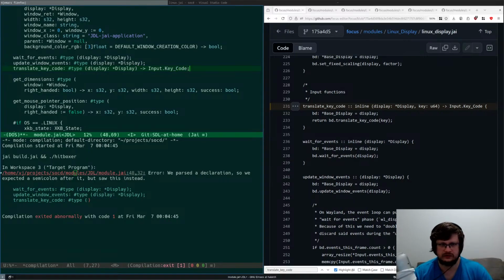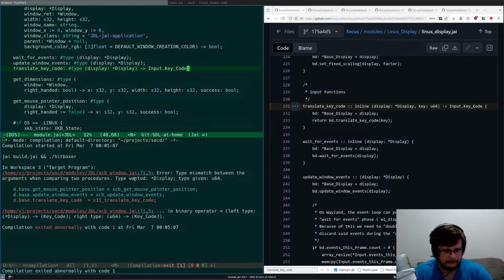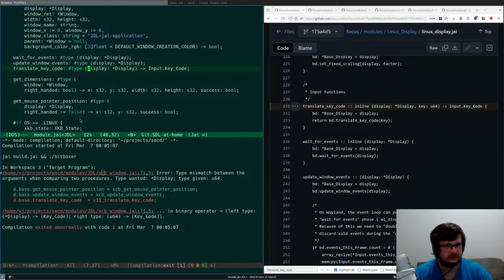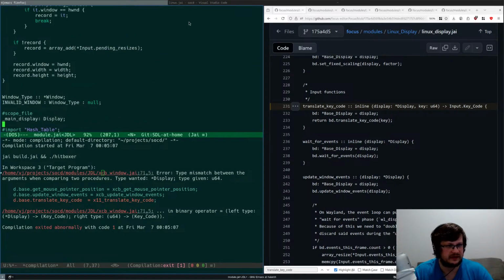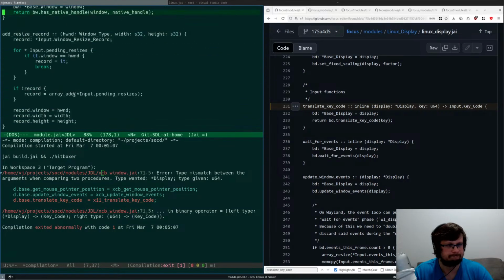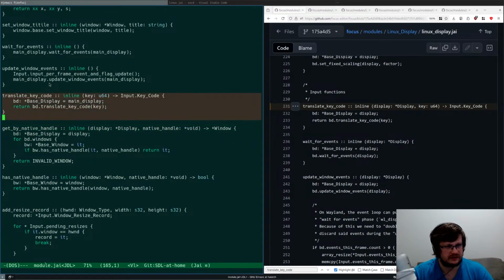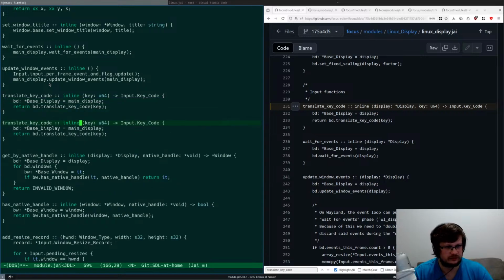Input key code. Type mismatch. Type wanted display, type given U64. Oh shit! Yes, it's because this one is on display, so we have translate key code without any displays, and we have translate key code that accepts display.